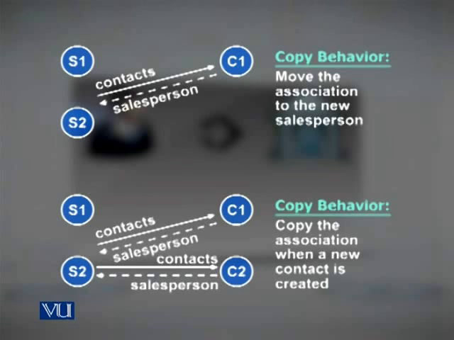When we say move, this is a scenario where, let's say, a salesperson leaves the company and joins some other company, obviously for better incentives. So what you do is assign the customers of S1 to a new salesperson, let's say S2. In that case, you copy S1 to S2, all the data is copied, and the references are moved. When they are moved, they are no more in S1, but they are there in S2.